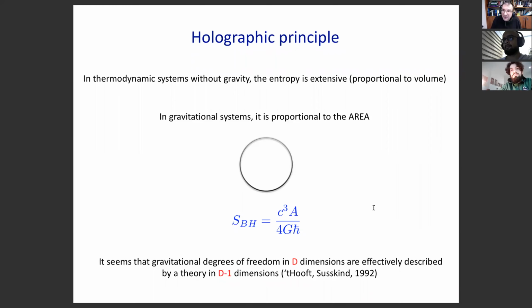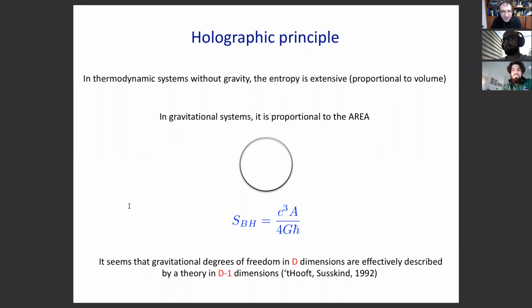So there is a relationship between a dimension which is one unit less than the dimension of the object itself. And this is a manifestation of the so-called holographic principle, which was put forward by 't Hooft and Susskind in 1992, mostly in this kind of semi-philosophical way, if you want, right? They just declared that it's a feature of gravity in general, that if you have gravitational degrees of freedom in d dimensions, they have to be effectively described by a certain non-gravitational theory in dimension d minus one. And this formula is a reflection of this principle.